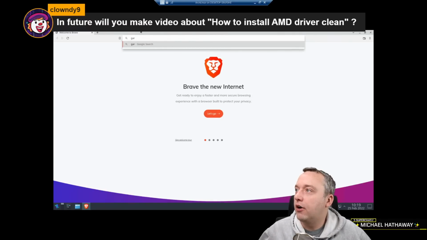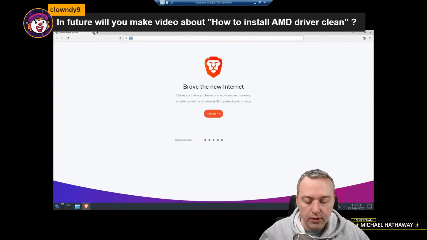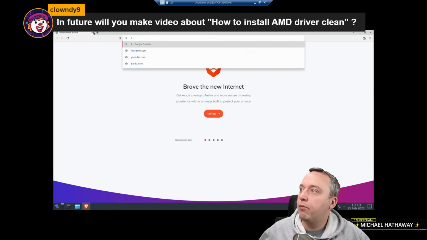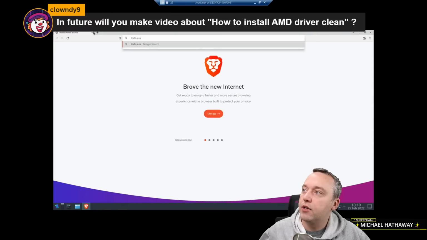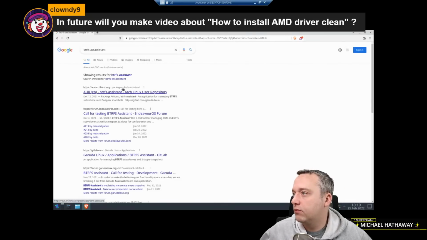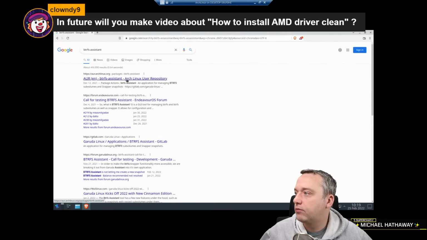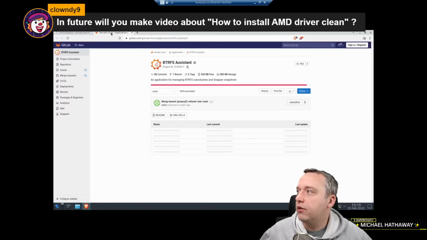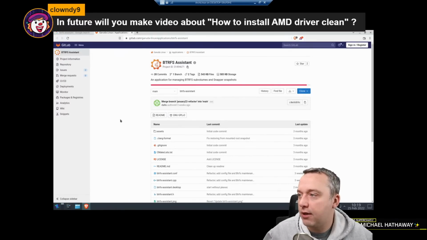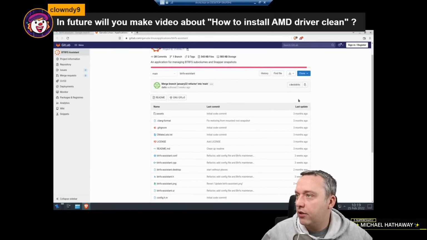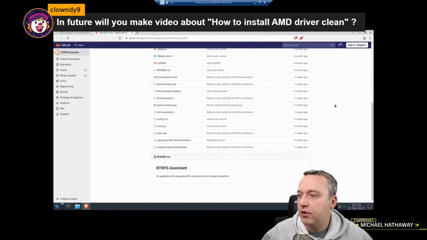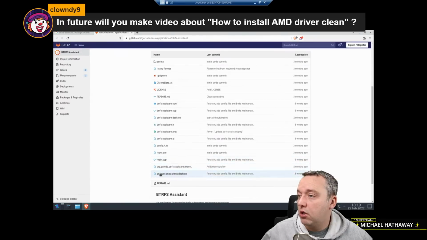Thank you. All right. So let's look at BetterFS Assistant. Spelled it wrong. Well, Garuda Linux, of course, has a Git project with it. Let's see if it's documented. An application for managing BetterFS subvolumes and Snapper snapshots. All right.